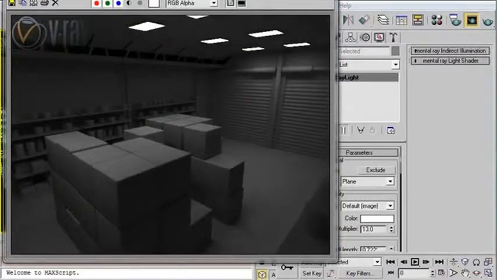So this is the effect that we were looking to create. A nighttime scene in our warehouse where we illuminate the room using VRay area lights. You'll find that area lights, even though you're forced to use them, are still very versatile and give you a lot of control over how the scene is rendered. But you do have to be willing to adjust the quality parameters according to the light and where it's positioned in your scene. For example, these warehouse lights do need a relatively high sampling in order to arrive at this quality level. But on the other hand, if these were, say, night lights in a children's bedroom, you wouldn't want to have very high sampling.